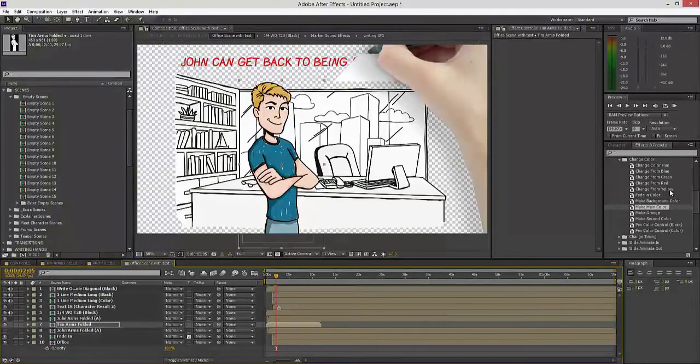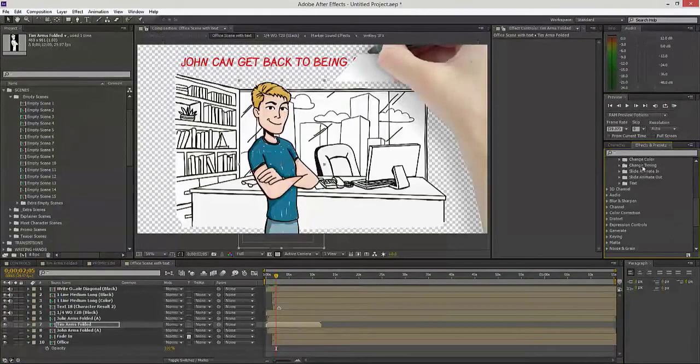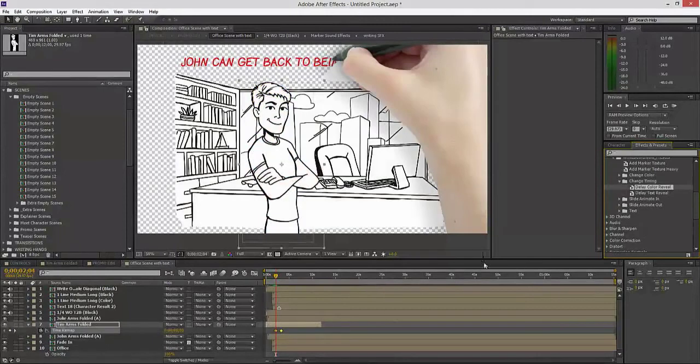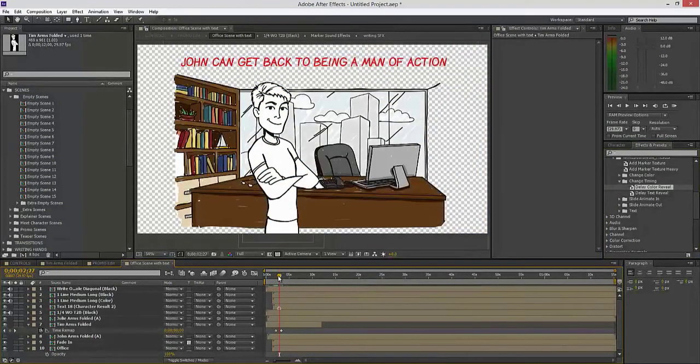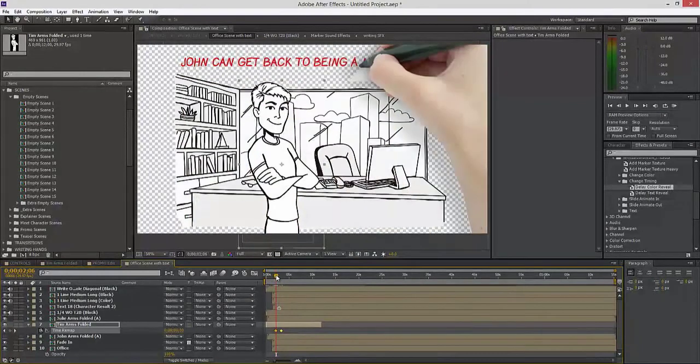And then I'm going to go back over to my effects and presets and open up the change timing and double click on delay color reveal. Okay, and that's going to make it so that my drawing doesn't fade on until after the second keyframe, which is a little bit too late. I want to go ahead and move this back to about right there.